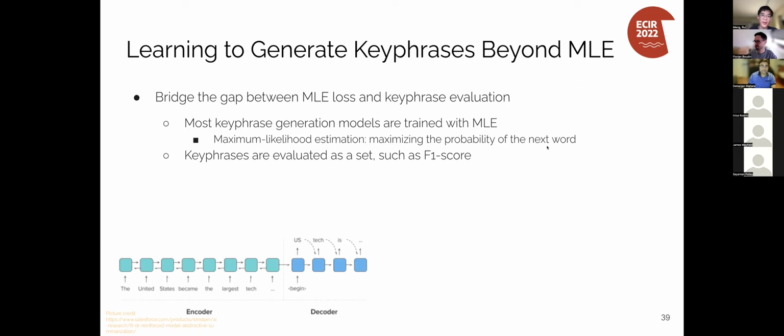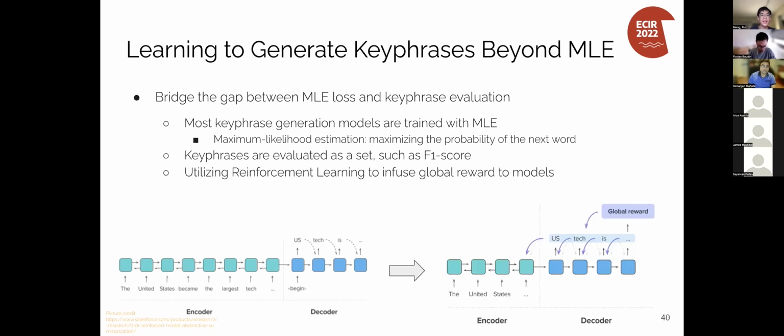However, in the evaluation, what we really care about is usually the F-scores for the keyphrase task. And its goal is actually to maximize the overlap between the gold phrase set and the predicted phrase set. So how can we make the model be aware of this phrase-level objective during the training?